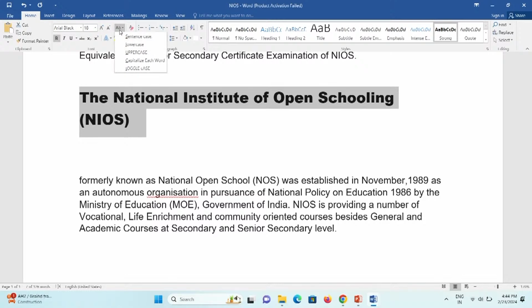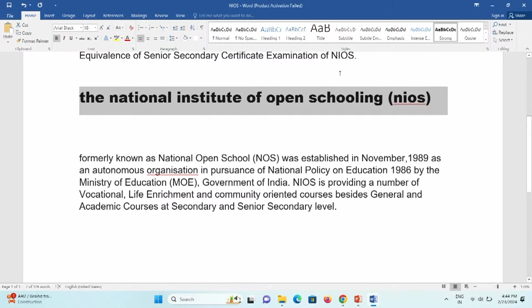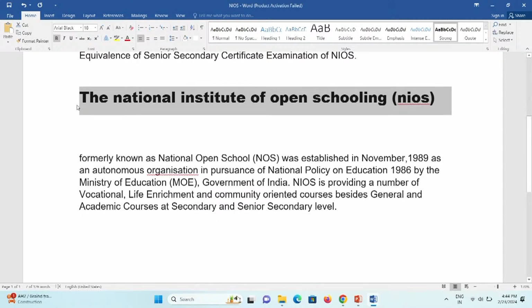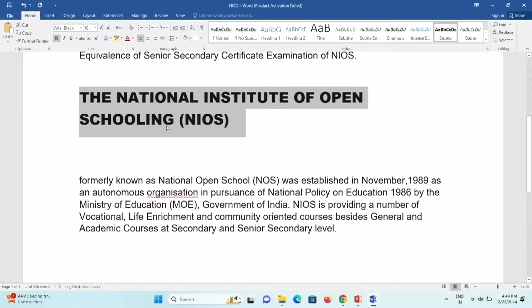Now if we apply the sentence case, then we can see the change. In lowercase we will have everything in small letters. In capitalize each word, we will have each word capitalized, and in sentence case we have the first letter as capital. And this is the uppercase to apply capital letters to the entire selection.